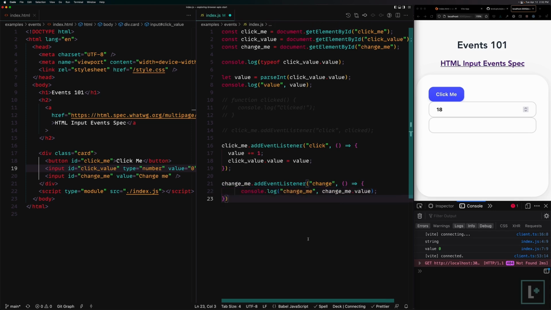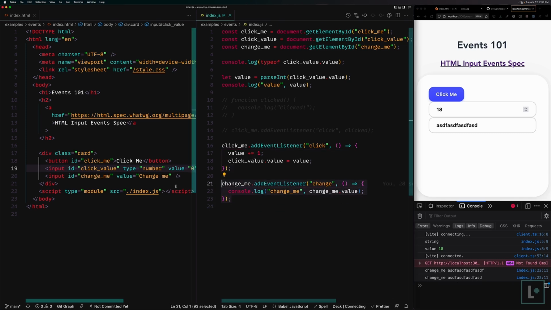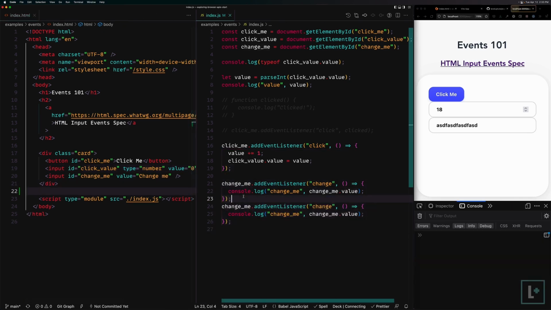However, if we were to run this, and we're going to be doing this again largely through console logs, you might expect that if I type in here, change would be fired each time I type, but it isn't. Actually, it only fires if I've changed the value and I'm selecting off of it. So the moment I blur off of the input, you can see change me fired. If I focus and then blur off of it, it doesn't refire. But if I focus and remove one and then focus off, it fires. Cool, right?